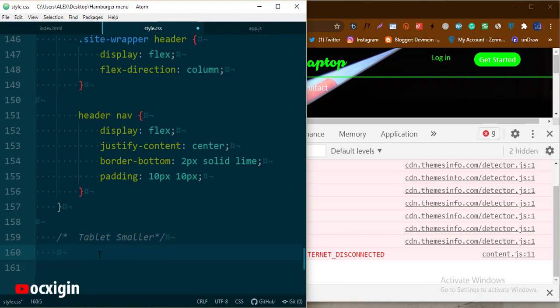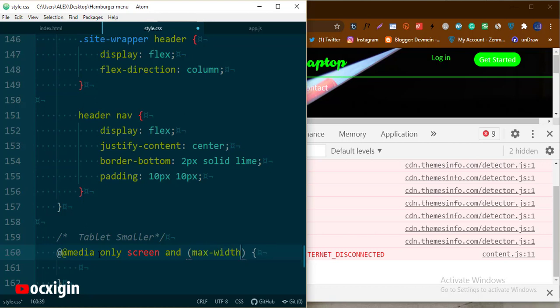So now I'll say media query, and only screen and max-width.